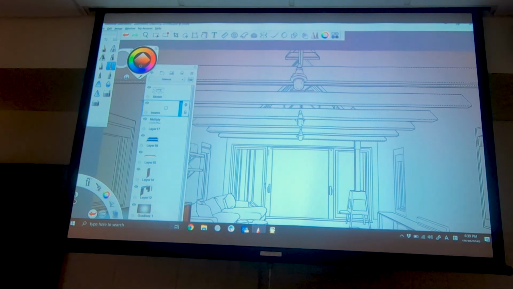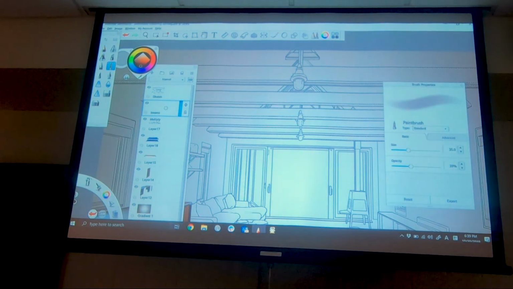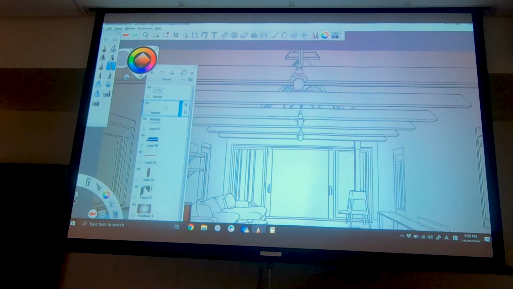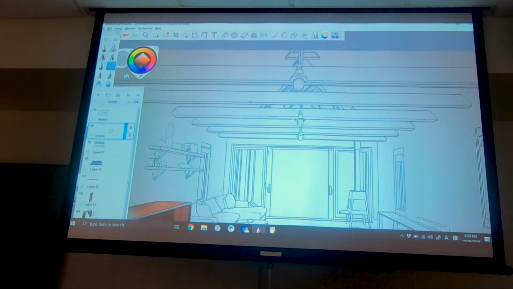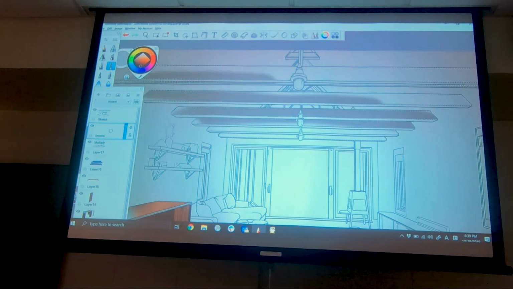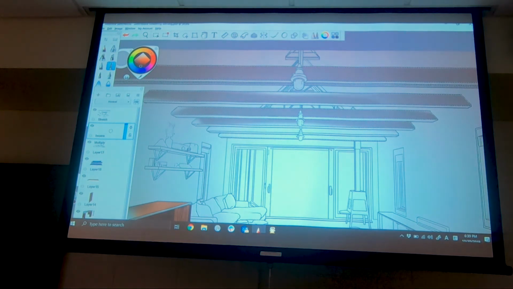because I would like to add some shading effect as well. So I'm going to use the brush tool, and my brush will have some opacity to add some shadings. So first, draw that area, fill color. This is just a single layer of the paint.